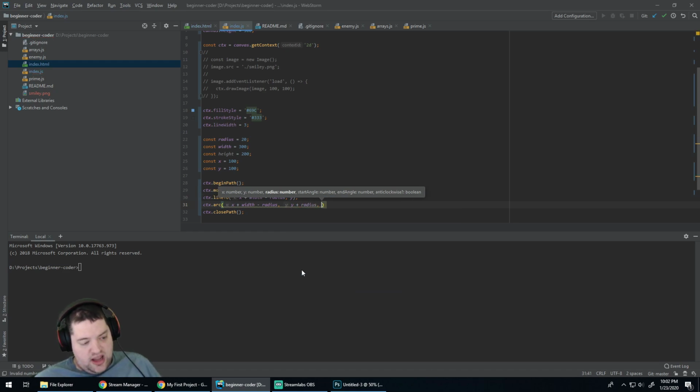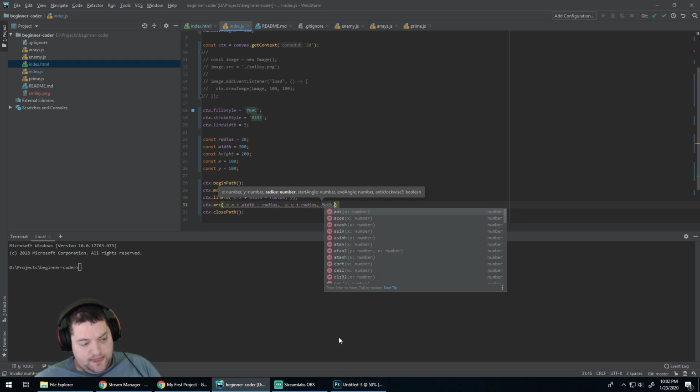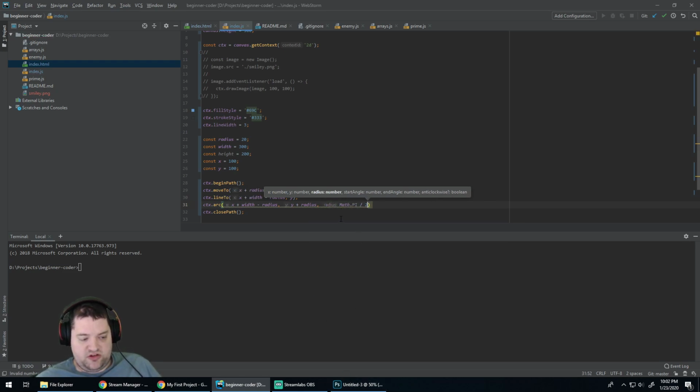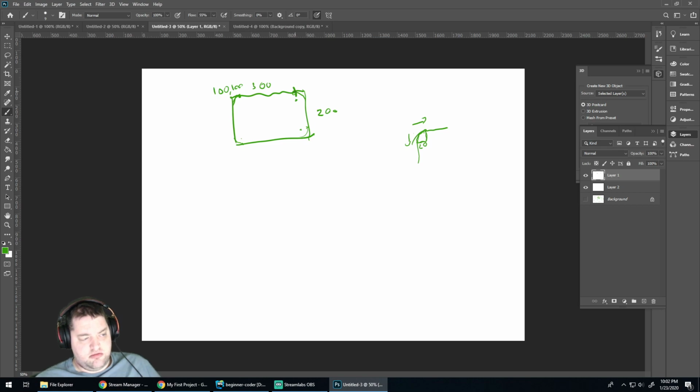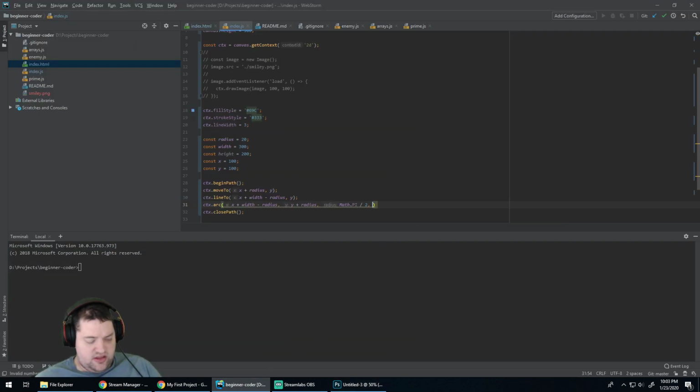And then our start angle is going to be 0. Oh, wait, let me think about this. No, our start angle is going to be math.pi divided by 2, which is 90 degrees. So 90 degrees would be up. And I may totally do these angles backwards. I do about half the time. And then we'll go to 0.